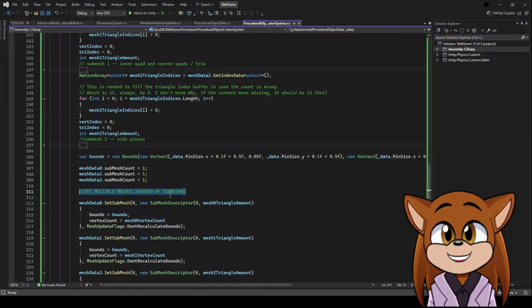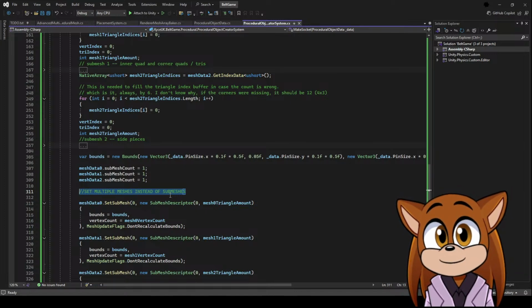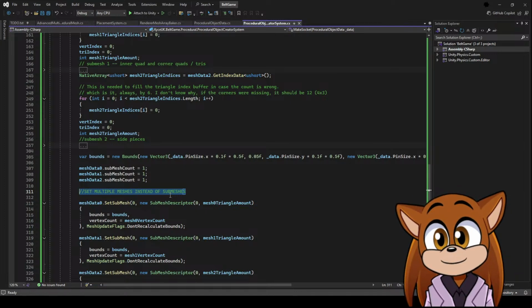Before I set this, I need to go through the index.